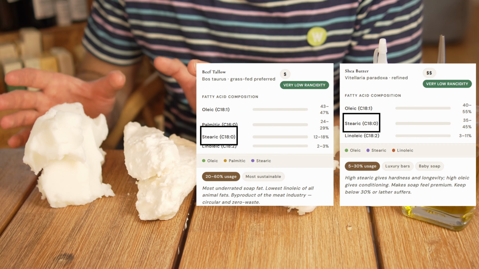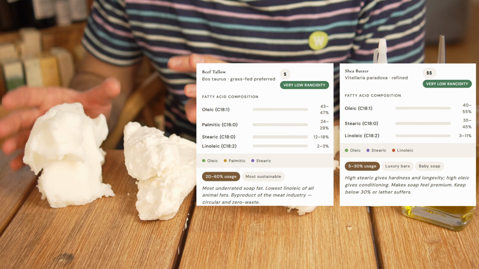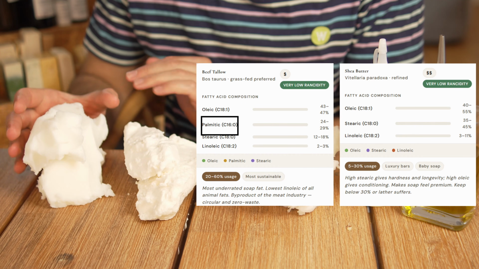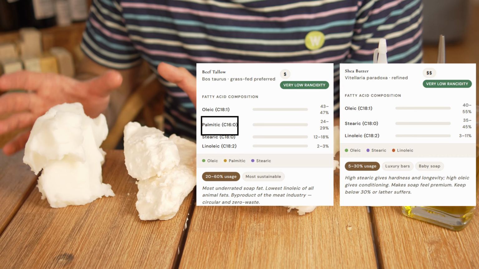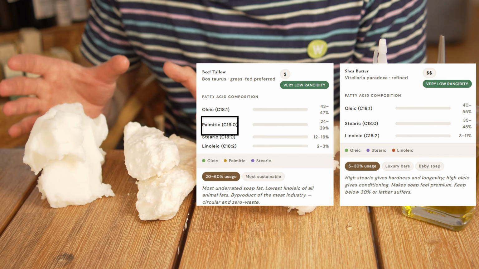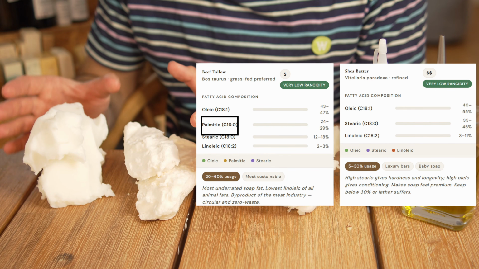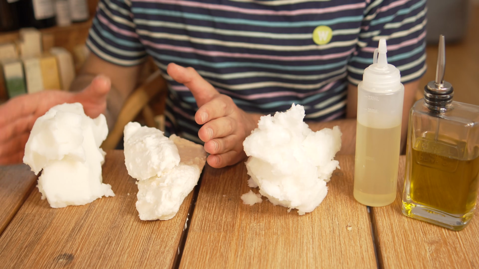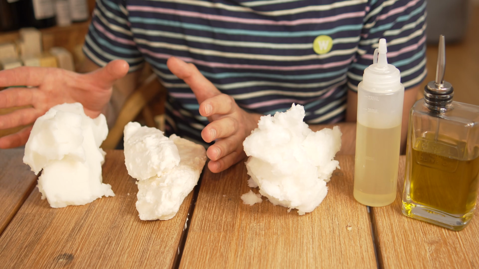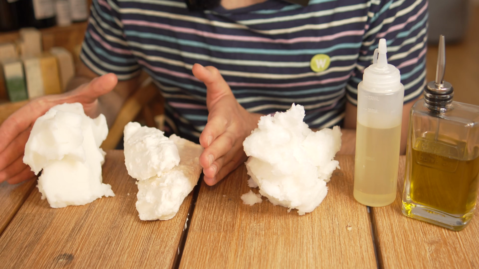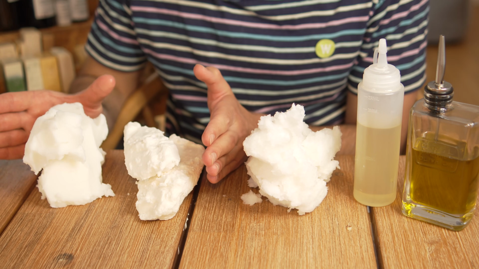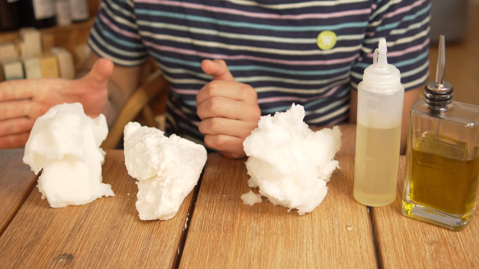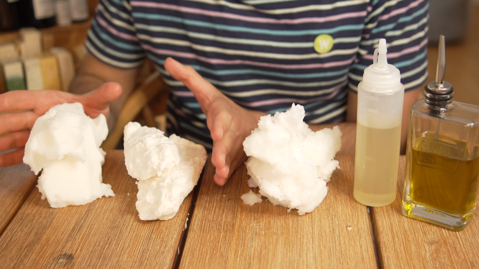But they're structurally different when it comes to palmitic acid. Beef tallow is very high in palmitic acid. It's the reason why it's so long lasting and creates a very stable lather. Beef tallow is also very cheap if you render it yourself, so the cost is almost zero, and that's why it's preferred by a lot of soap makers.